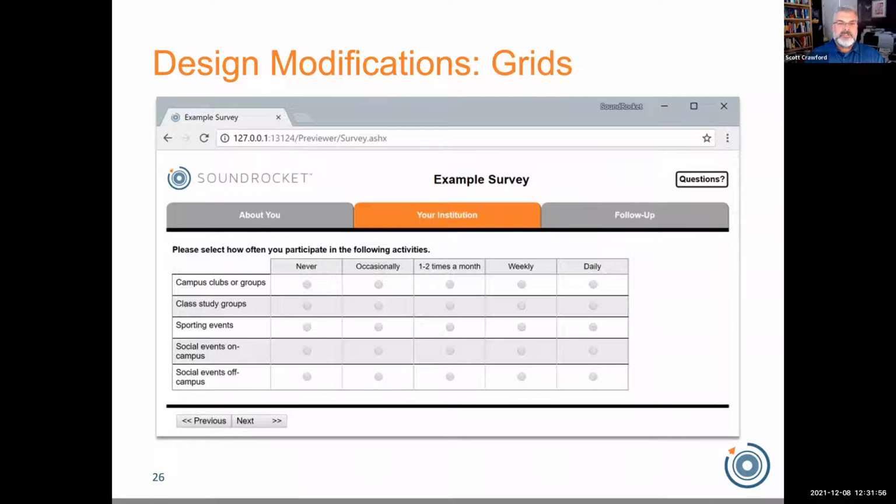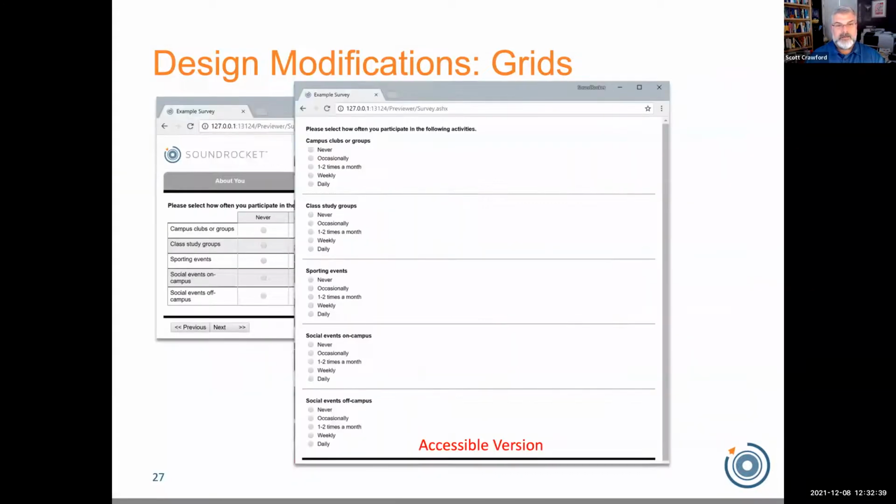Then we looked at the grids, and grids in general are difficult. Accessible tables need the HTML to be fully marked up, where there are header cells and data cells, and everything is defined in a way that makes it really clear to the screen reader technology how it is all related. It still doesn't make it extremely easy to navigate a series of questions like this, though. It is difficult. So we decided the easier and better solution to ensure people understood what the questions were and what the response categories were for each of these was breaking that grid out into individual questions.